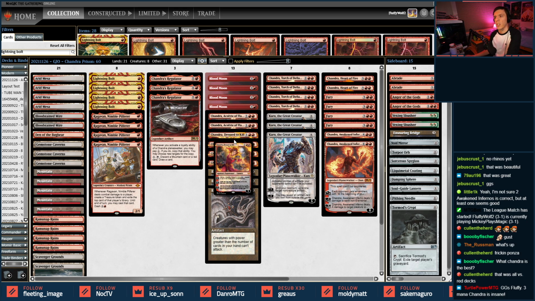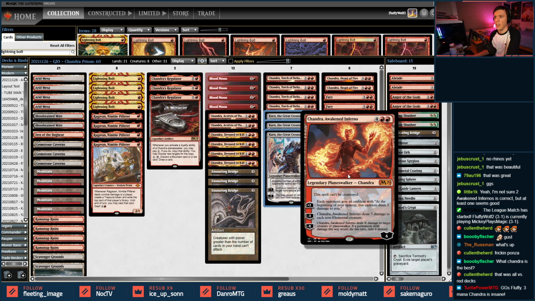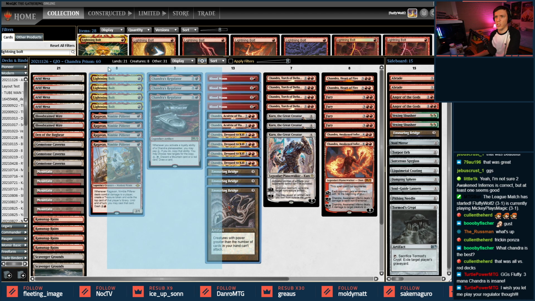Blood Moons were good. Dress to Kill was excellent. This card's proving to be an awesome card. If you haven't picked them up, pick them up at this point. Torch of Defiance did fine here. I like the three Karns. I could see a fourth Karn for Awakened Inferno. I could see both Awakened Infernos being turned into something more in the 1, 2, or 3 slot.